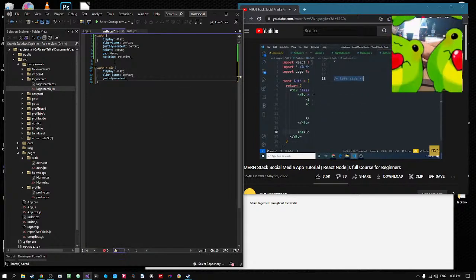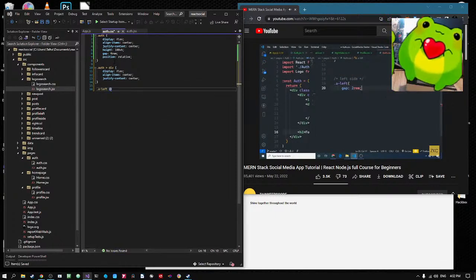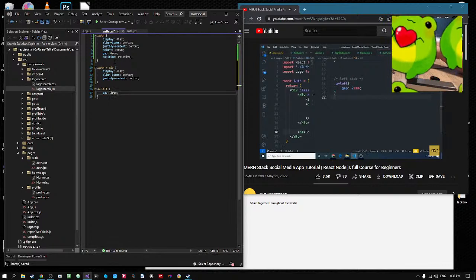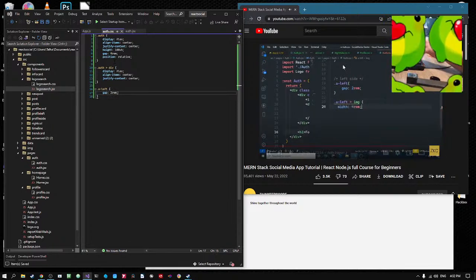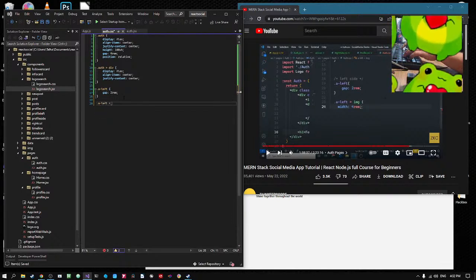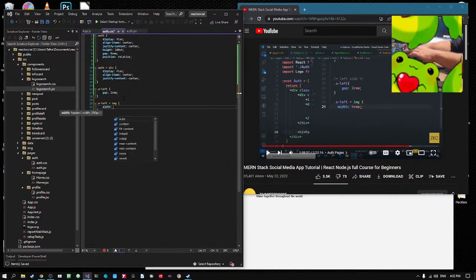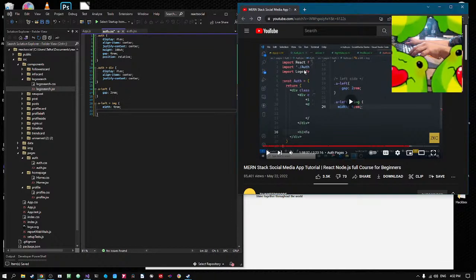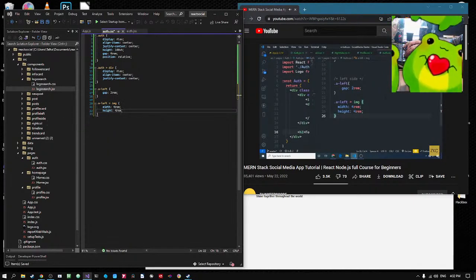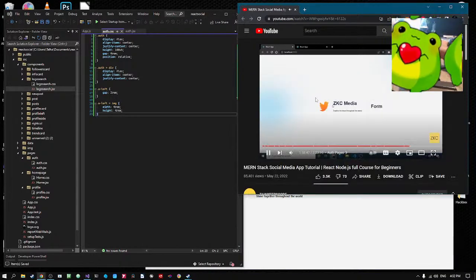So here I am in the comment of left side, and in the left side I am giving the gap of 2 rem between the zkc media text and the icon of our application, and similarly I am targeting the image of our application, giving it a width of 4 rem and a height of 4 rem. So yeah, let's save this and have a look what happens. Okay, so here we have our beautiful icon and the text is aligned.